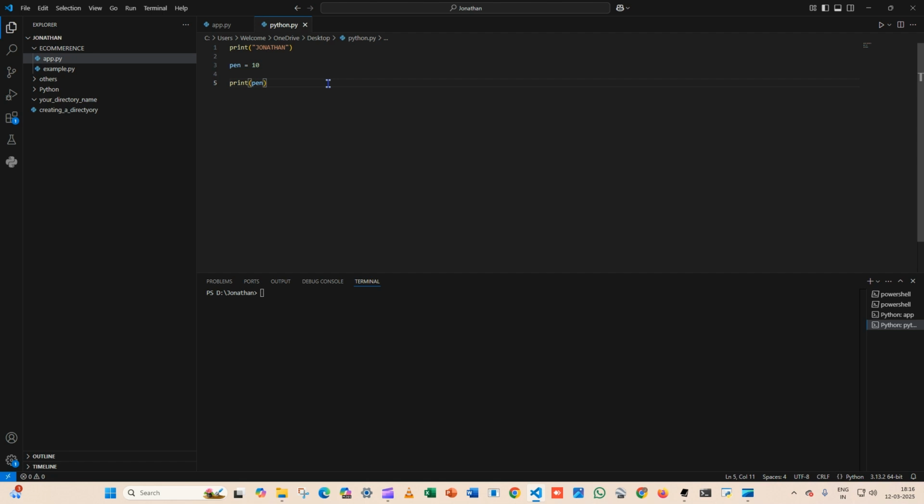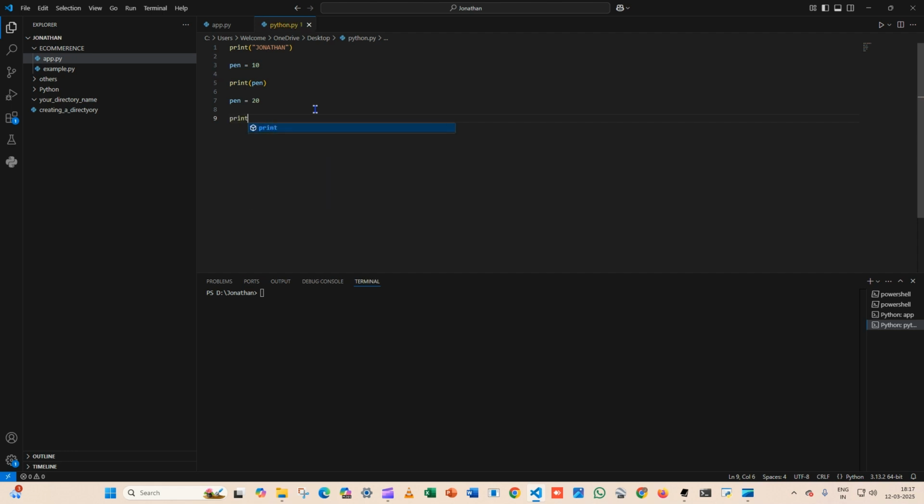After that, suppose you want to change the value of the pen. You need to type pen again, and not pen1. Remember that, if you want to change a variable, the variable name should be specified correctly. So equal to this. Suppose you want to change it to 20, let's say. After that, if you run, it will only display 10 because the Python interpreter only runs line by line execution.